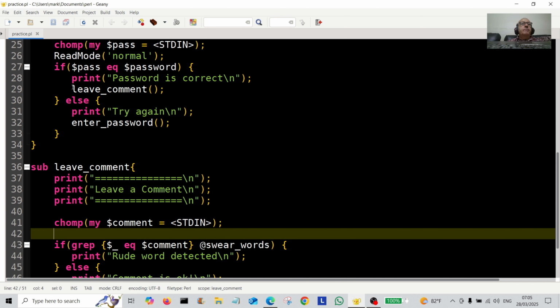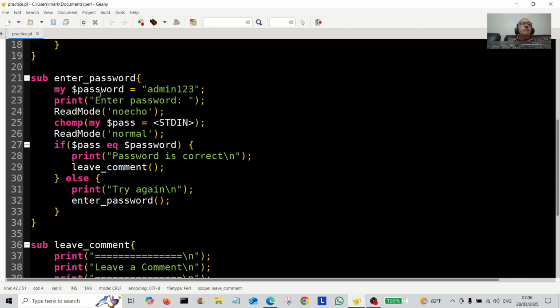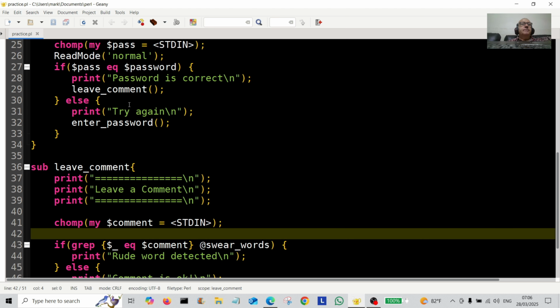And then we're going to jump into the subroutine called leave comment. Or else here, if they typed in the wrong password, we're going to print to the user, try again, and call enter password here, which will take us back to the enter password box.